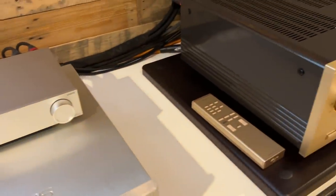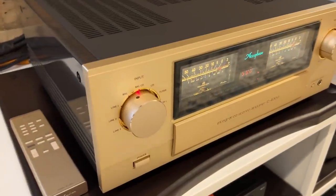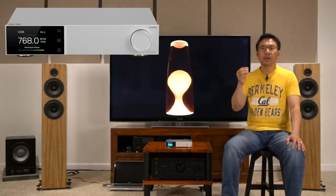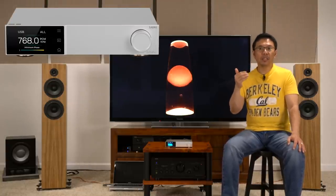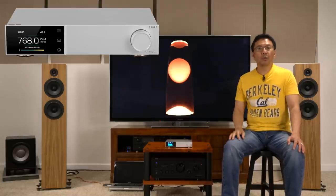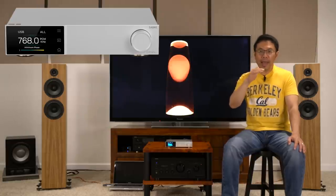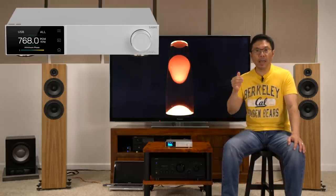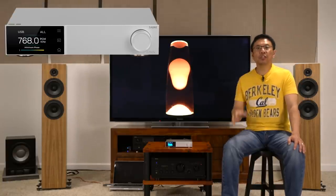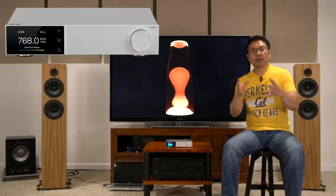Even when I was listening to Patricia Barber, The Beat Goes On, that kind of track shows a tiny bit of brightness in her voice, and edges are a bit sharper and brighter than I would like. Other than that, bass lines, mid-range, everything is well defined and very articulate, and the bass quality and mid bass punchiness totally show the ESS DAC sound signature.